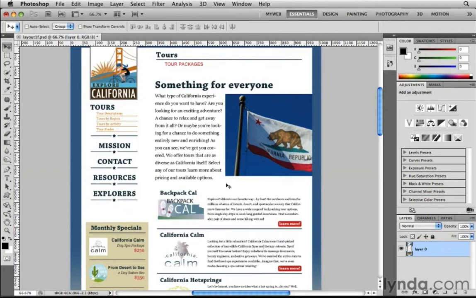And now all my guides are gone permanently. As you can see, rulers and guides can be very useful when you're designing a web page layout or working on another kind of web image. But just be sure that when you are designing for the web, you first set the ruler's preference to pixels in Photoshop's preferences.